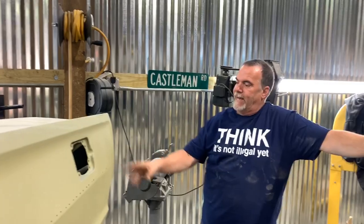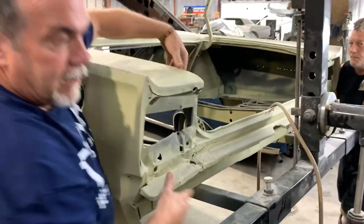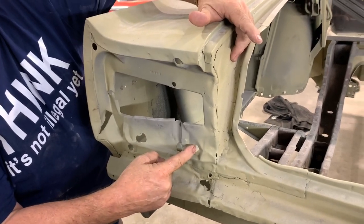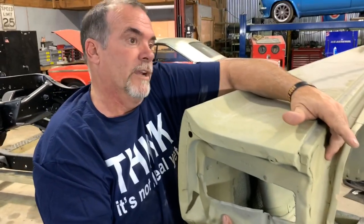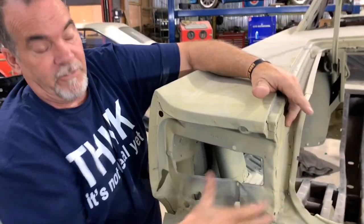I don't like seeing that. When they repaired it, they didn't really repair it. We can't do that. You can't. Come here and look at this. I mean, up in here, come around here. They just bondoed it all up, and they bondoed this to make it level. And you can see where they re-drilled for the taillight to fit in there correctly. We're actually going to use this piece when we cut it out because the taillight... No, we're going to make that one the same as this. Right, but we can use this as a template. Yeah. Yes. Yep. So we're going to have to fabricate something here.